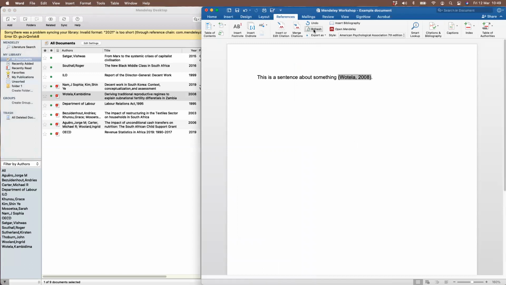What happens if you manually edit your reference is that the particular one that you edited won't take on the new change. So if you manually edit this and then you want to change a detail, it won't change that one that you manually edited. So always try to not manually edit your references as a rule. It is very important. Okay, but now I want to show you how to insert a reference when it is part of a sentence, right? So maybe we want to say that Wartella said.